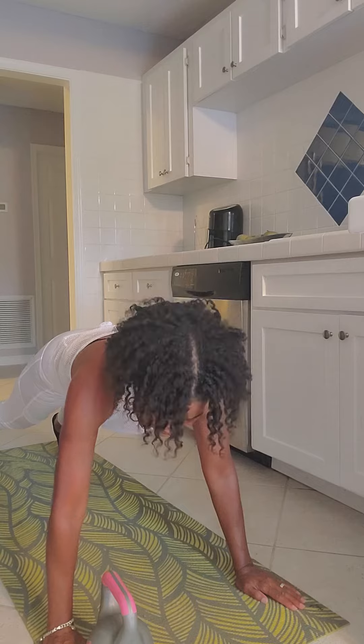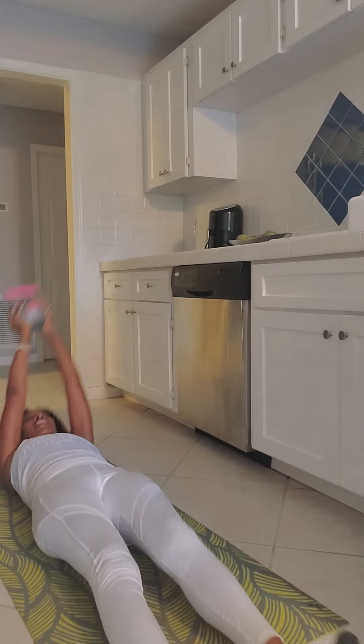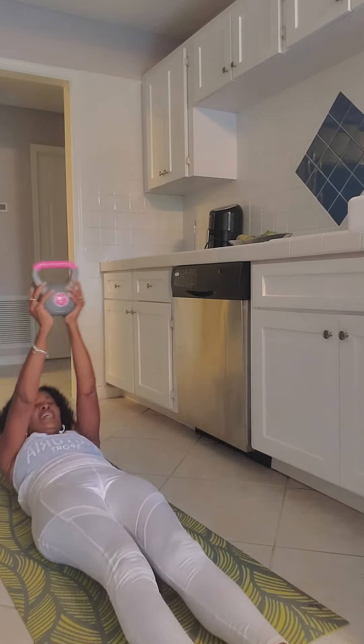You guys got the gist of that, right? Now swing on over and we're gonna do alternating leg raises. Hold the kettlebell — make sure you are safe with this, please be safe. Pull the kettlebell on your arms, take your arms back, and alternate your legs, holding that belly in and breathing out as you come up.